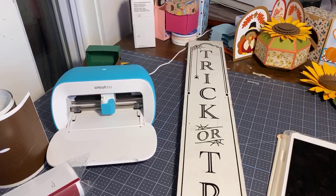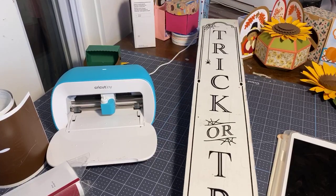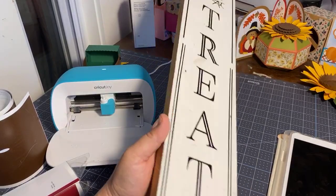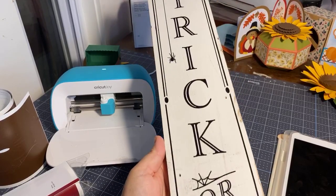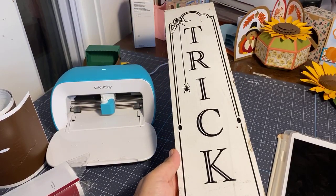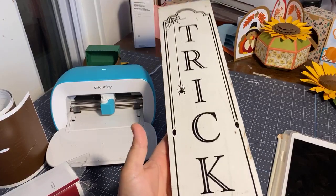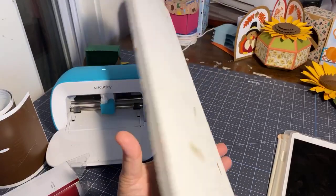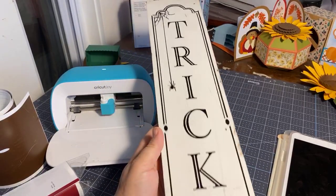Only a few more days till Halloween, and then we can well and truly jump into the holidays. I always feel like we need to get Halloween behind us before we can really go all out with the holidays. And Thanksgiving oftentimes, as I've mentioned, gets sort of left out. So I wanted to show you how you could create something like this and put Halloween here, and then after Halloween you could flip it over and make it Thanksgiving.